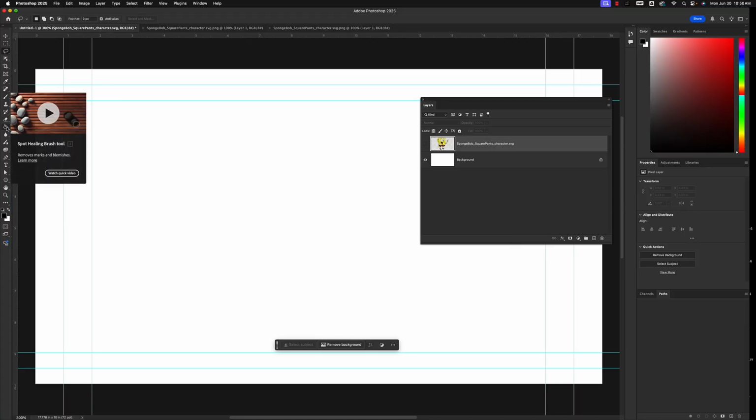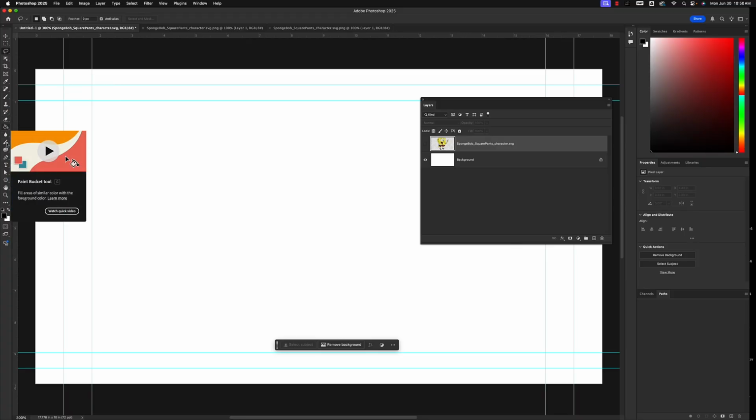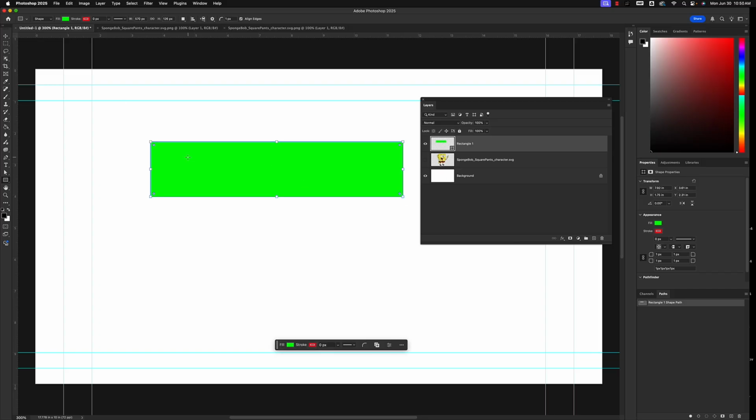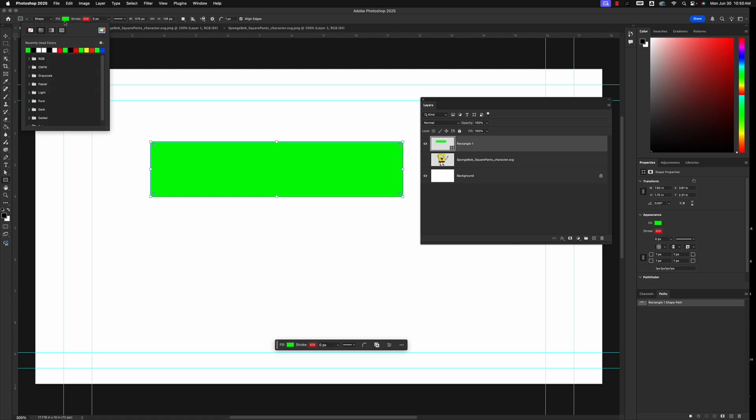Let's do both. Let's grab a rectangle with our tool here. If I drag out a rectangle, you'll notice that there's my rectangle shape. I have this blue bounding box around the outside of it. If I come up to the upper left corner, there's my fill color and my stroke, which is currently set to 0. If I want to change the fill color, I can click on that box and change the color.